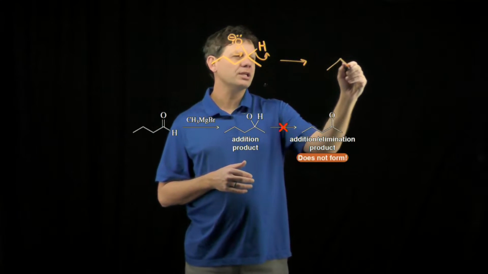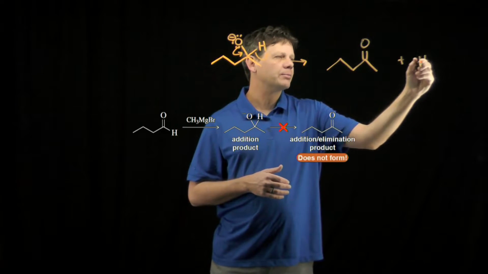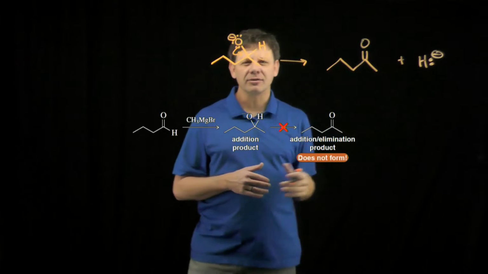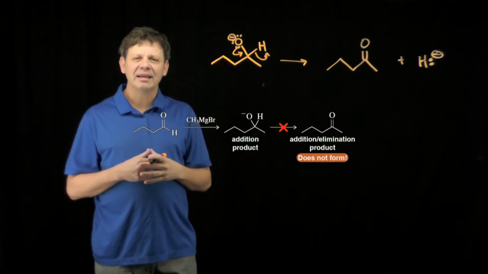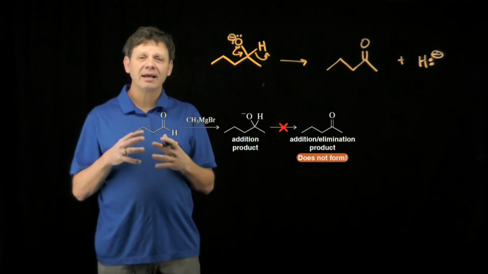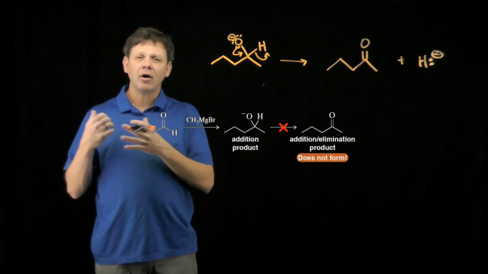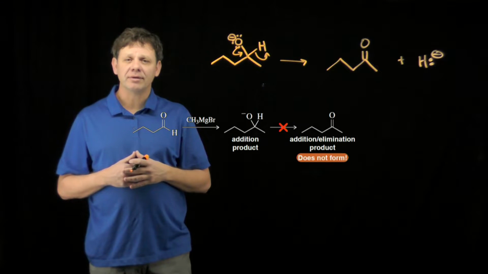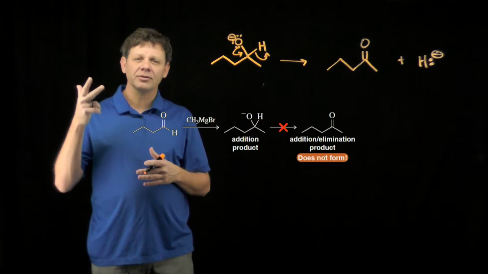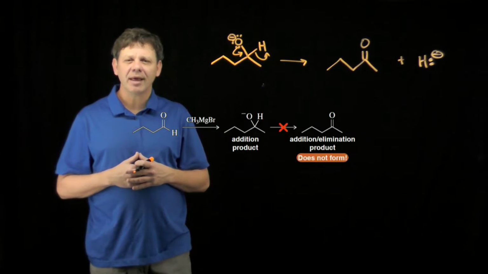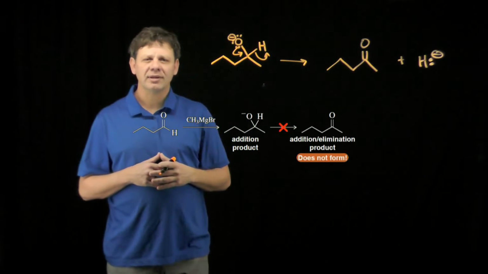I hope you're cringing at home when you see that, because what do we know about H minus? It is very unstable. The fact that it's so unstable is exactly why this does not undergo the elimination, and all the other carboxylic acid derivatives do. The carboxylic acid derivatives are going to have a chloride, an oxygen, a nitrogen, things that can stabilize that negative charge far, far better than H minus can.